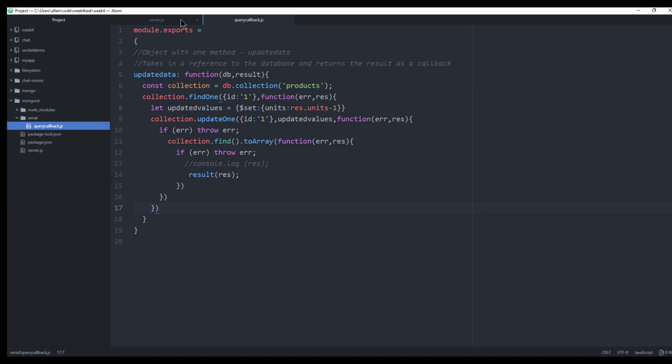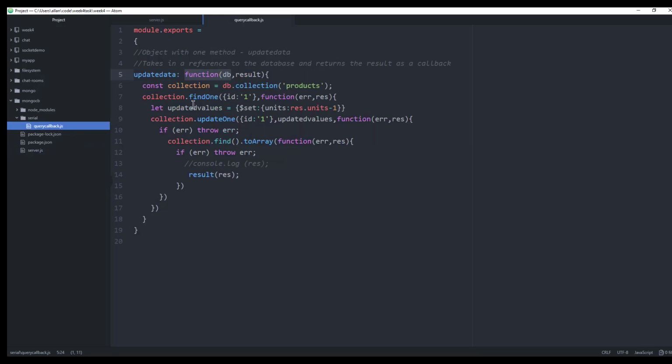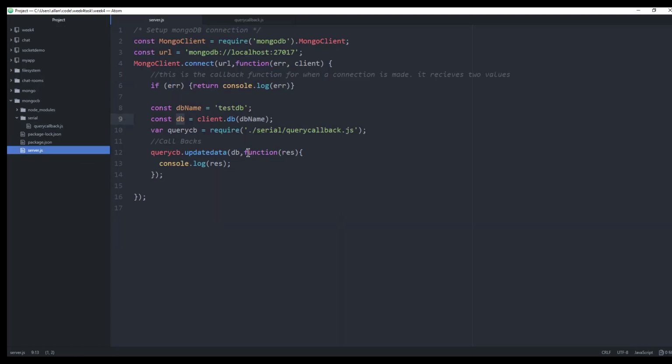Okay, so we have this external file, which will be used from the module.exports. So here is our method for this object, and this is the function. It's going to take in a reference, as remember, for our DB, so that when we call this update, we're passing in a reference to our database, so we know which one to connect to. And it's going to return a result as its callback function. And so we can see this is the callback function, an anonymous function. So on the callback, we're going to take whatever the result is and we're going to console log it.